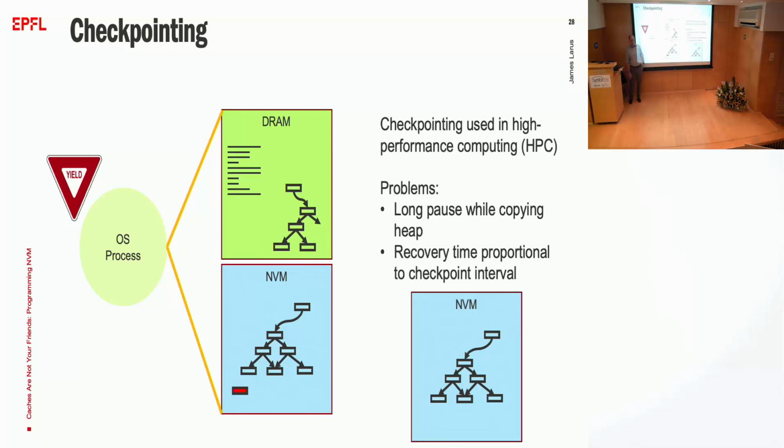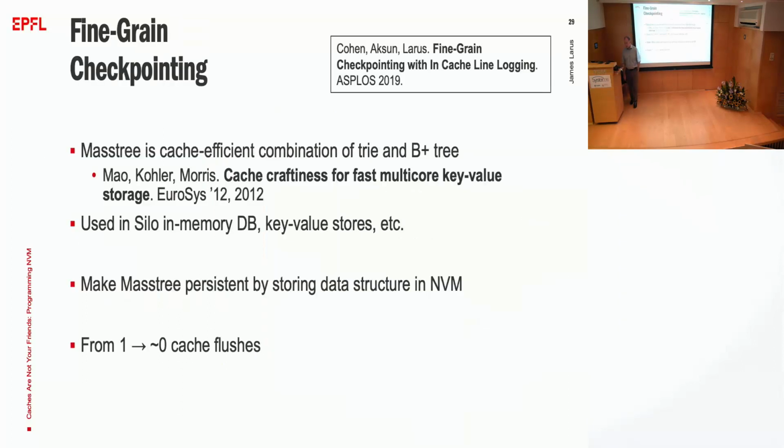Problems, of course, are that copying a very large non-volatile memory requires as much non-volatile memory to copy it into, and it also requires a fair amount of time to make that copy. There's a long pause, and the way you typically deal with that is you don't do checkpointing very often, which means that the amount of time you roll back might be fairly large. If you do checkpointing once an hour, worst case, you could have to roll back 59 minutes and 59 seconds if you fail right before the hour. So that's not so good.